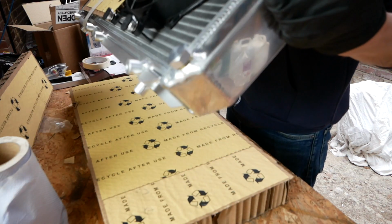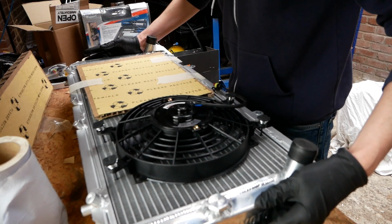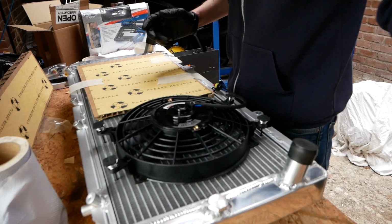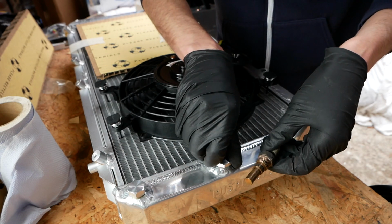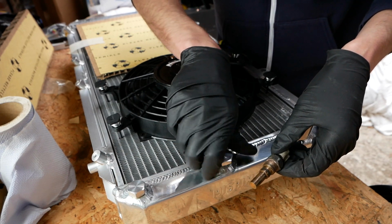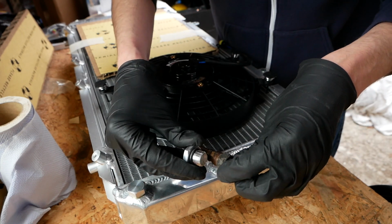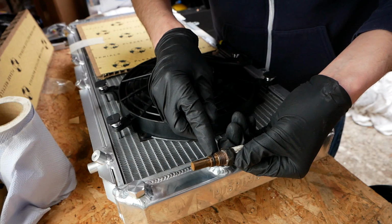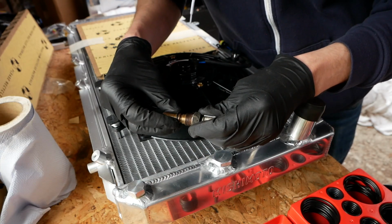And the final thing to do before trying this in the car is the temperature sensor. This is a temperature sensor that came out of Misty's original radiator. Bloody hope the threads are the same. They should be, because this radiator is for an MR2. Yep, they look the same to me. The O-ring on this is shot, so I've got a replacement for that. So let's get that in there.